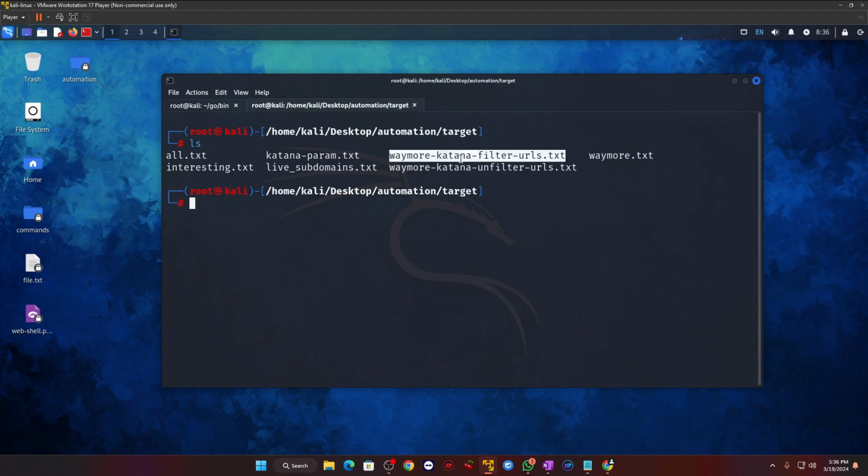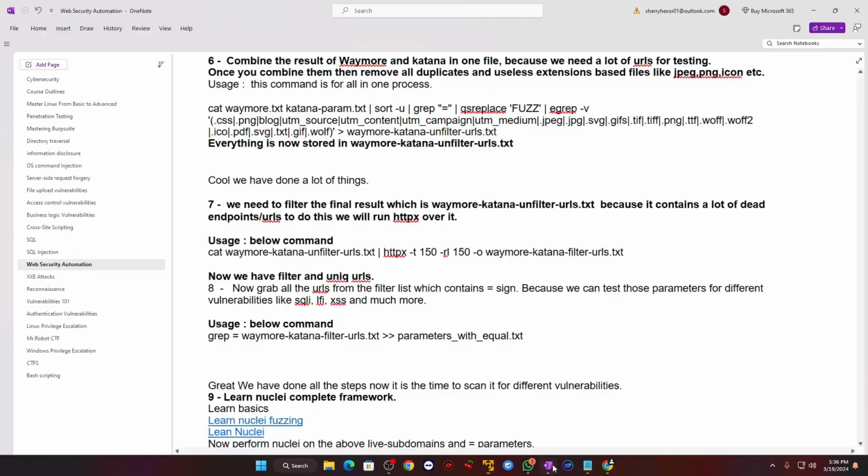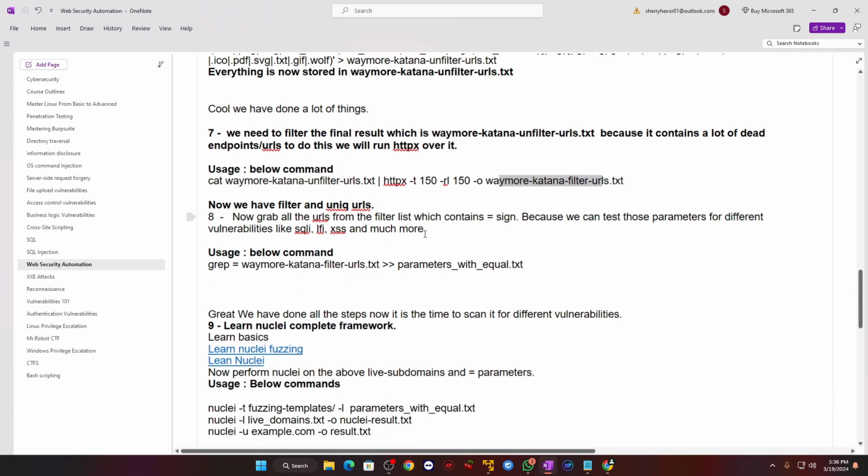Now I have a very neat and clean result. I hope you got the point. Now, after this, we have filtered the result, and now we have filtered and unique URLs, in the form of vemore katana filters url.txt.